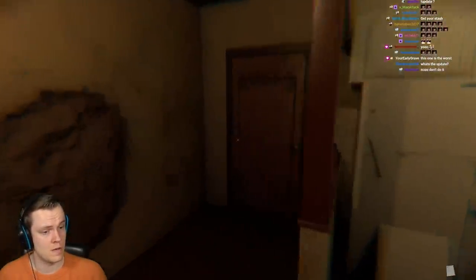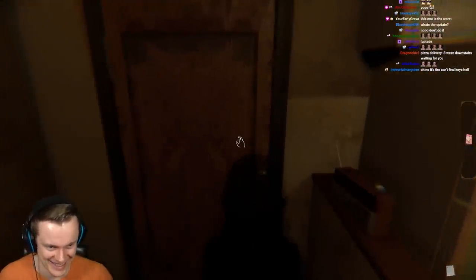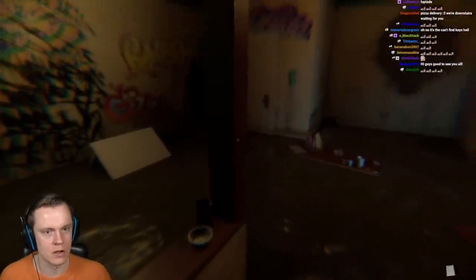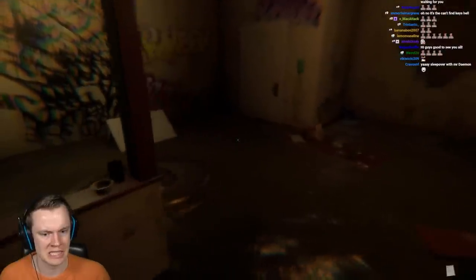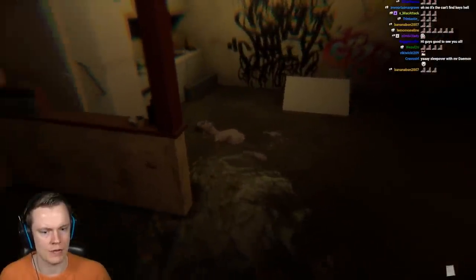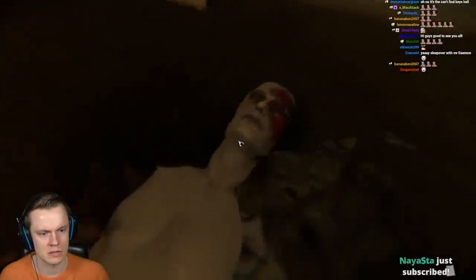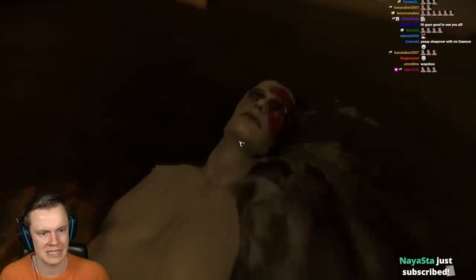Okay. I'm missing something. The party's gonna start without me. Grab the heroin kit with the little pony on top. Oh boy. Wait, I heard you can escape this lady, right? I gotta escape. Oh, wait, what the fuck? There's a demon? Oh, nope, it's a different one. Ah, fuck you. Hi, sir.